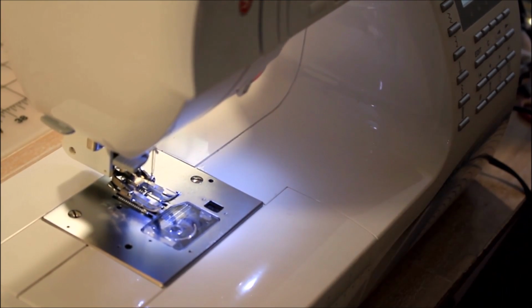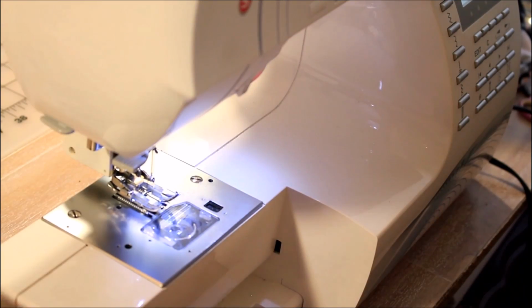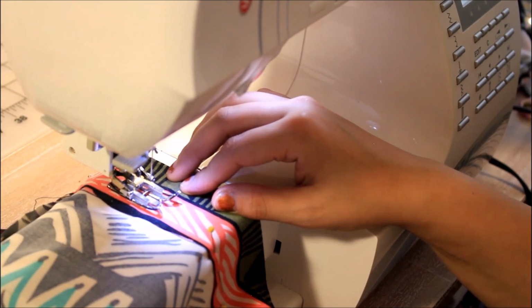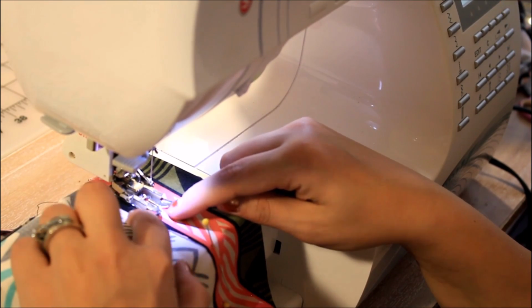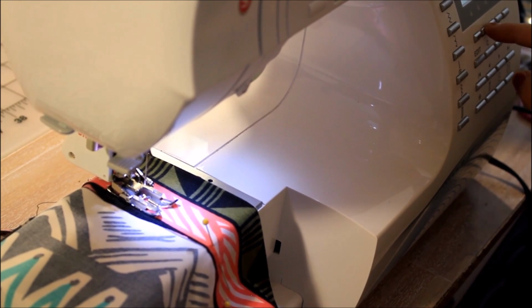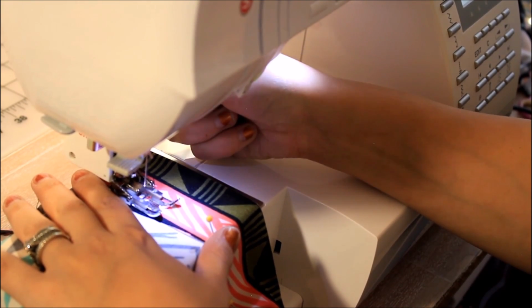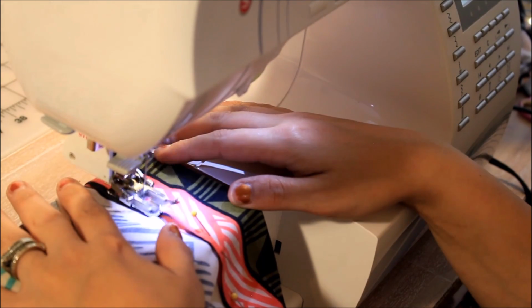Now I'm gonna continue sewing with my stretch stitch, and I'm going to pull off this part of my machine so the pants can go right over it. See where this vertical pin is? I'm going to lay my presser foot right where that pin was, and I'm going to run the edge of my presser foot along this pink line here so that I know that it's straight. And I'm going to move my needle all the way over to the left-hand side. Actually, I'm going to do it like that. And now I'm just going to start with the same stretch stitch.